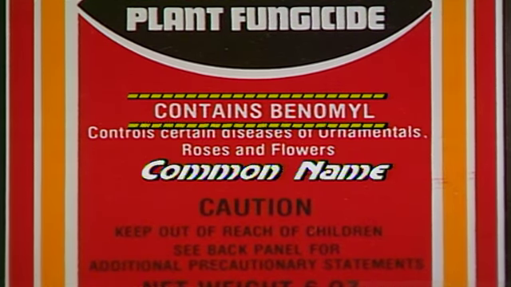And the common name often gives us a clue to what is in that product. In other words, if the trade name just says an orchard spray and we find a common name that says Benomyl or something like that, we know it's a fungicide with the product Benlate in it, or Benomyl in it. Do all labels have this common name on them? No, many of them do not. The common name is not required, so it's up to the company if they want to put the common name on them.